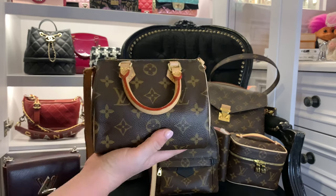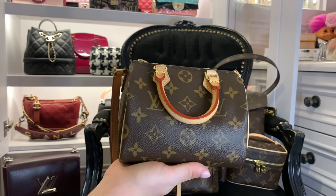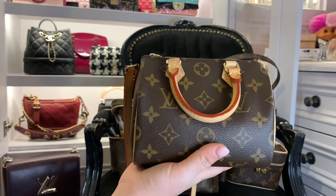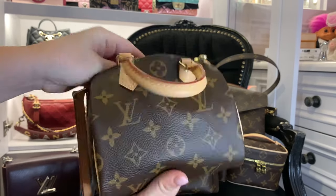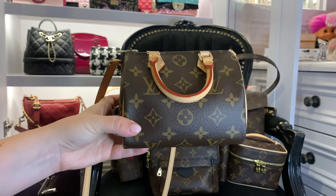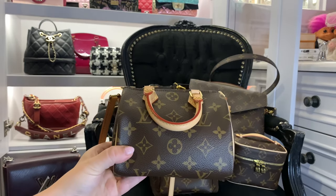Do you think it was to keep the price point lower maybe? I don't know, but with the hype of this bag, you could add a few pounds, and let's be real, we were all going to buy it anyway. But I really like it. I think I have done a video on this, just getting its stuffing, and I linked the video because it holds so much more than you would think. It's actually a really good little bag. It's really light, which I love. It's great for shopping, great in the summer.